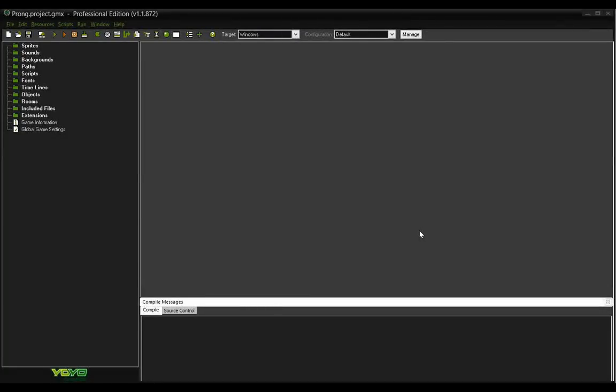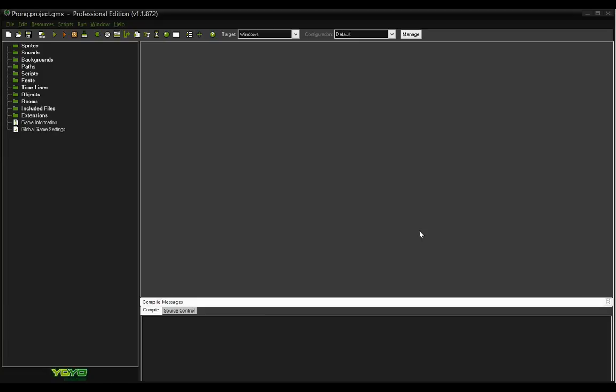Okay, so we're ready for our first game, which is going to be Pong. And I know that's not very interesting, and I know you're rolling your eyes because everyone has done Pong, but Pong is a good game to begin with because it has a lot of basic mechanics that we'll use in almost every game that we make.